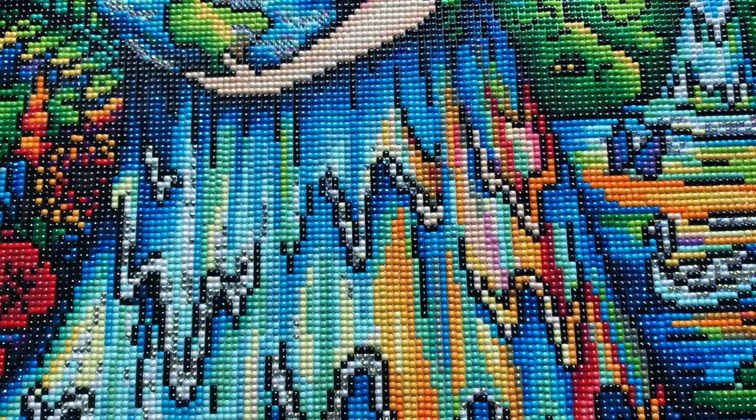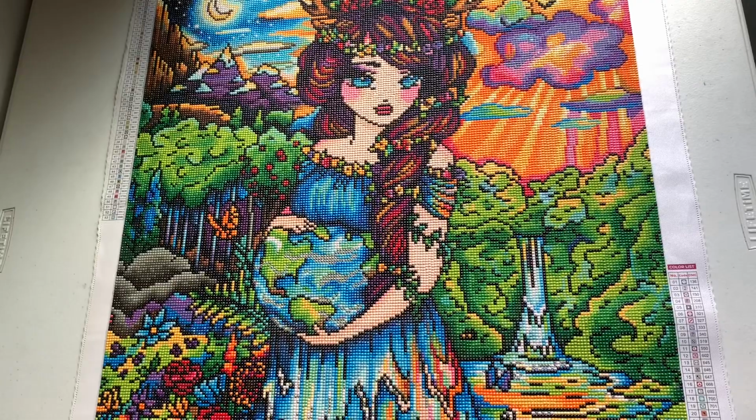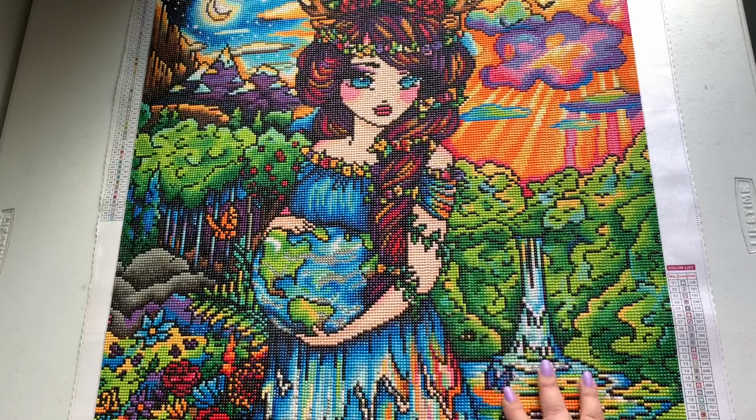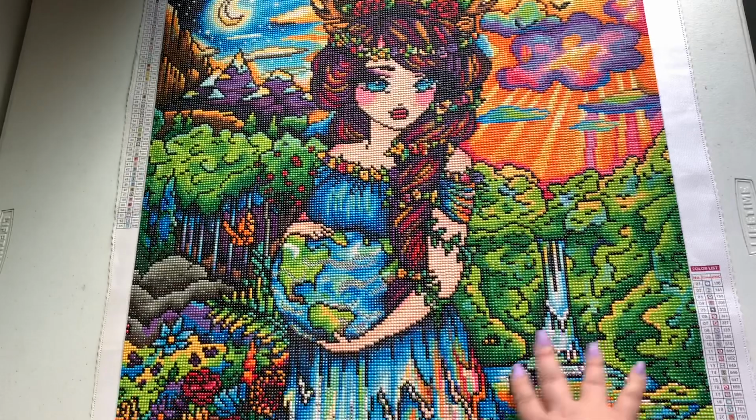As far as the canvas goes, as far as quality, clarity, stickiness, drill, trash, that sort of thing, this was perfect. I mean, literally perfect. It was sticky all the way through. I didn't have a single unsticky part. This is round. The diamonds were perfect. I had very, very minimal trash.